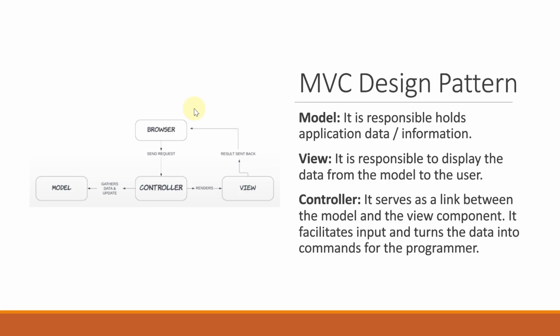We can understand this MVC design pattern better by this diagram, where we can see a user makes a request using a browser. So the request first goes to the controller. Now controller here is responsible for sending a request whether to gather some data from this model or to update some data in this model. Then it renders the request to the view, and then view is responsible for sending the final result back to the user. So I guess with this we get a clear idea related to MVC.